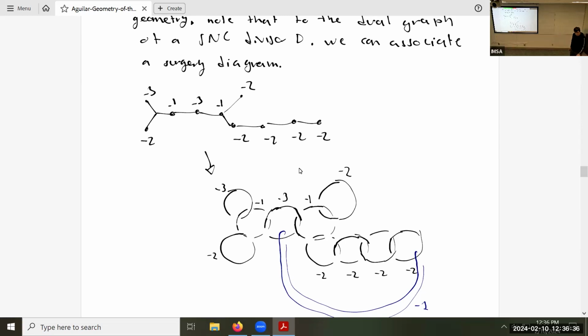So from the point of view of this decomposition, what does the -3, for instance, or -2 really mean? Like in this one? Yeah. For instance, what is this number? Yeah. This is the framing of the knot. So it's related to some normal bundle and how twisted this normal bundle is. And okay. Any other question?